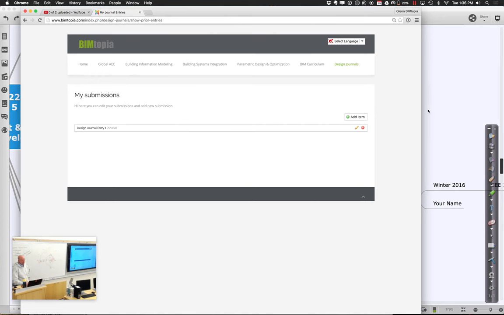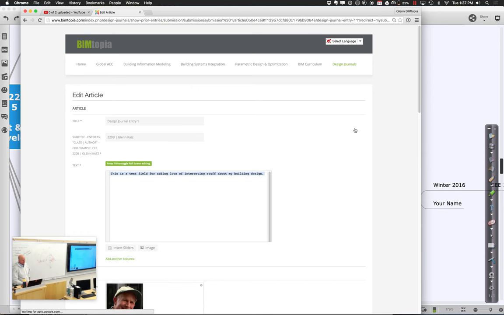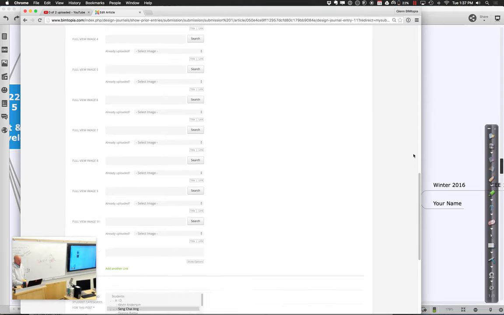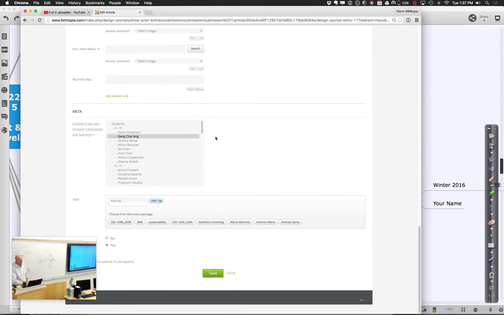And if you've forgotten anything along the way, you can go through and just edit it, or unpublish it, or republish it, or whatever you want. And I'll just add some more text in here. Okay, when you get all done, the big things we try to do are go through and tag it. You want to make sure it is tagged to you. Actually, I tagged this, unfortunately, to Sunshine. Let me change that.